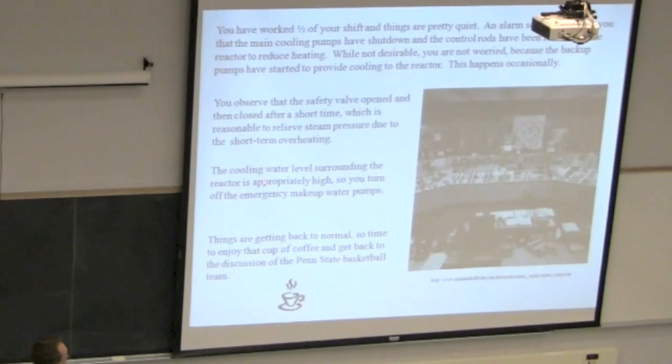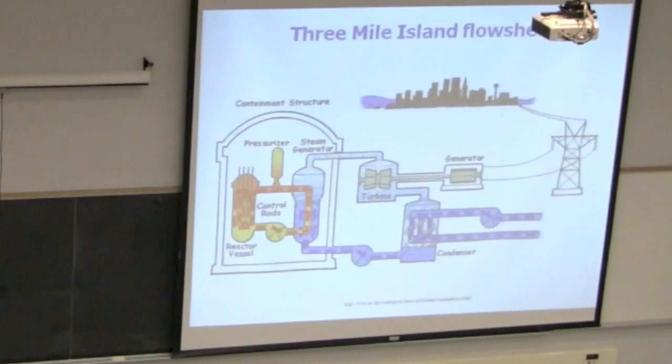You look at your dials and you see the cooling water on the reactor is at the right level. So here's your reactor. The water in here is at the right level. So you're happy, right? There's a relief valve on the pressurizer that opened and closed momentarily. Here's your pump. The backup pumps are on and pumping, and your water level is right. So you go back and keep going with your regular activities. Drink your cup of coffee and keep monitoring. But what if any one or all of those instruments were lying to you?